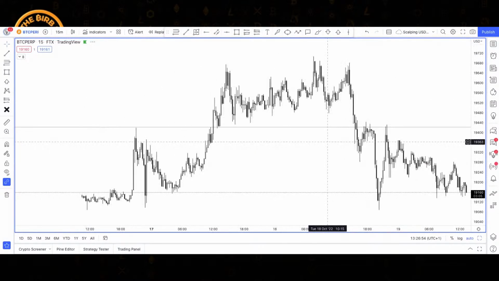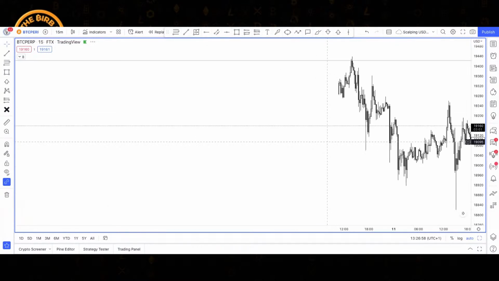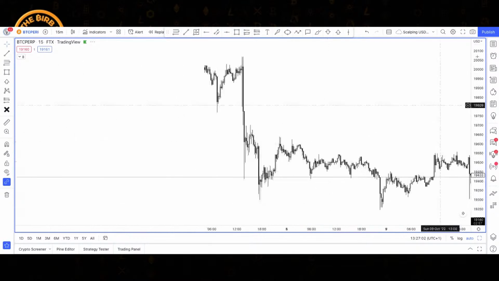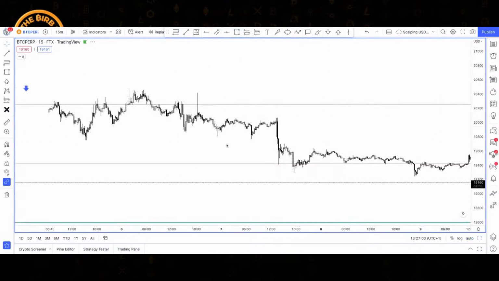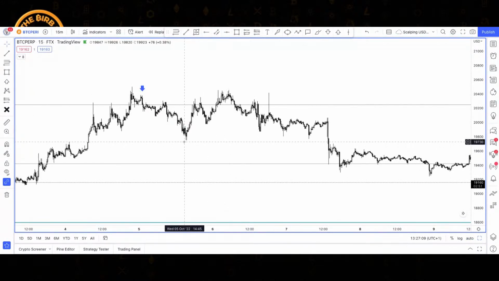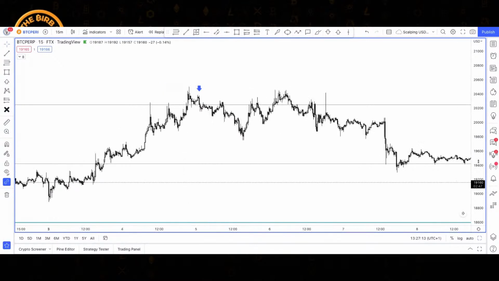Now, this is a really good executable time frame for most people. It leaves you plenty of time to monitor these trades when you're working, or when you've got other commitments with family, friends, bits and pieces like that. So I think this is a good and realistic time frame. I personally use much lower time frames than this, but it doesn't mean that you can't get the entries here, which is exactly what I'm going to show you.